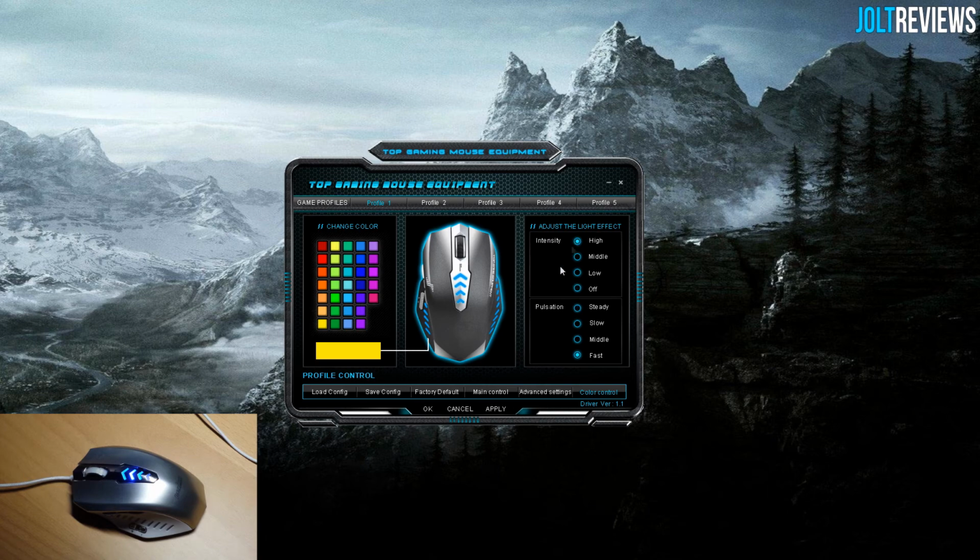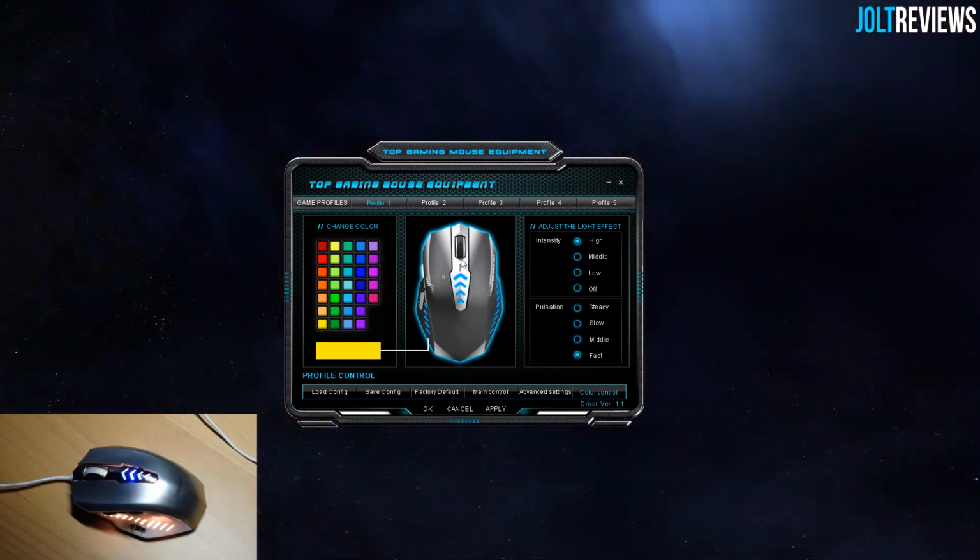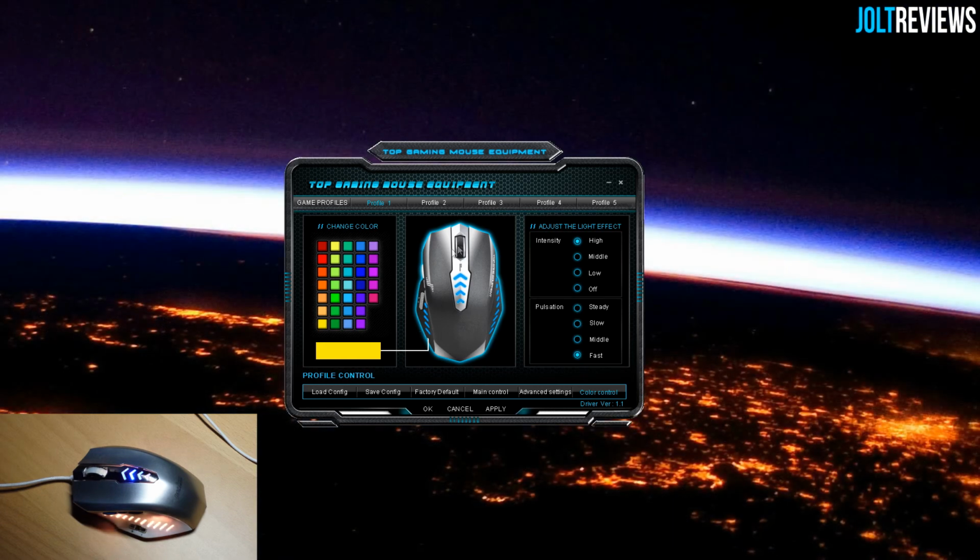So if you have it yellow like this, then yellow and blue actually goes decently well, but if you had a different color, it just really detracts from the look of the mouse if you have to have this part up here blue, which you do. So it would be really nice if you could change the color of this up here, because blue doesn't go with everything, and if you made the entire mouse one color, it would look really good. So this mouse looks very good on blue, but because you can't change these colors at the top, it can look really ugly with a bunch of different colors.